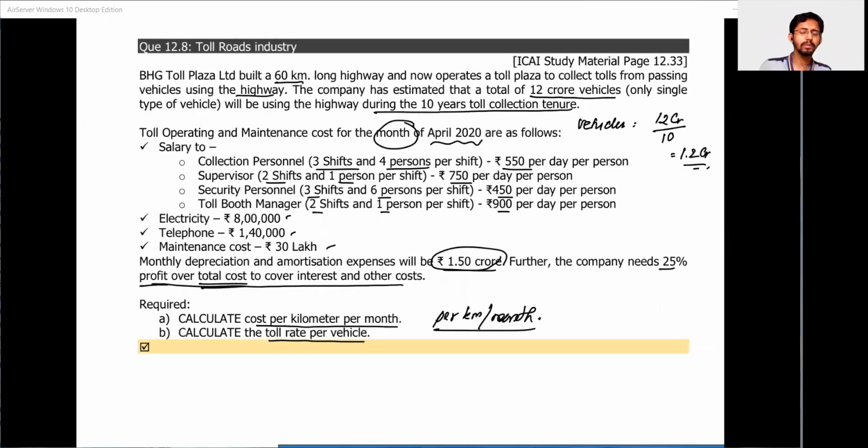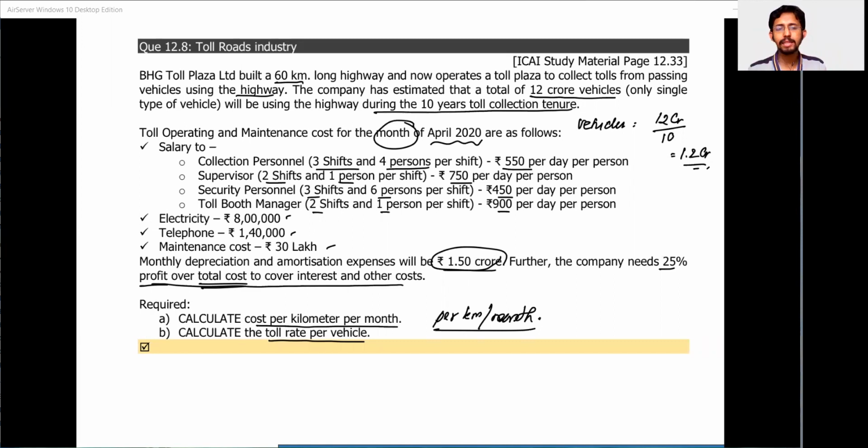Okay, so this is also very simple, but one thing which we have to keep in mind in case of toll is that the major expense or cost that needs to be recovered will be the amortization cost or depreciation cost for the toll road constructed. Whatever cost has been incurred for constructing the road has to be recovered by the toll company over the period in which they are permitted to collect the toll. So if that period is 10 years, then the entire cost has to be recovered over that 10 years. So that will be the highest cost.